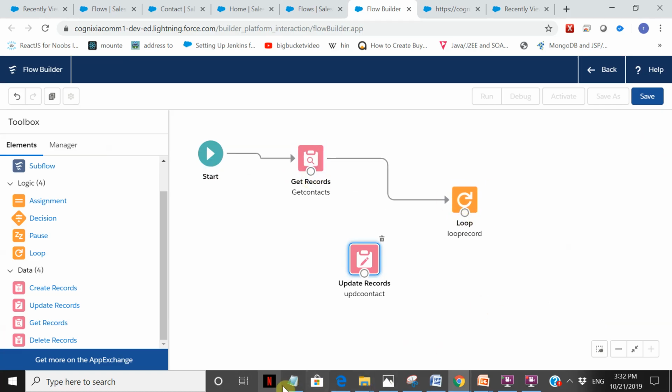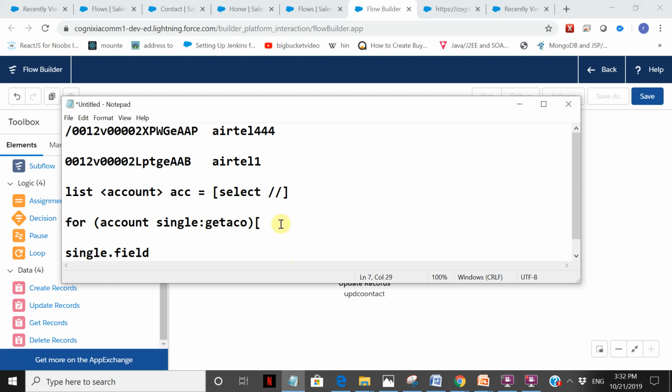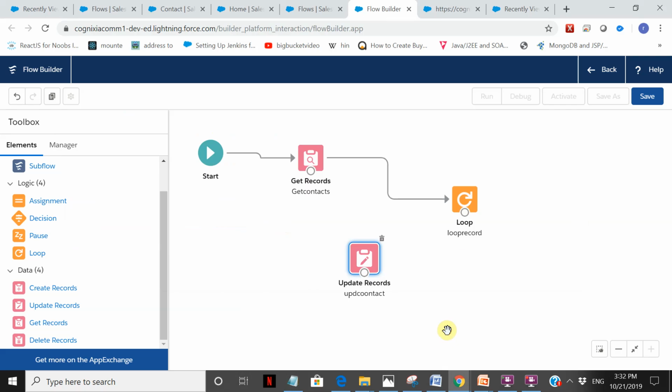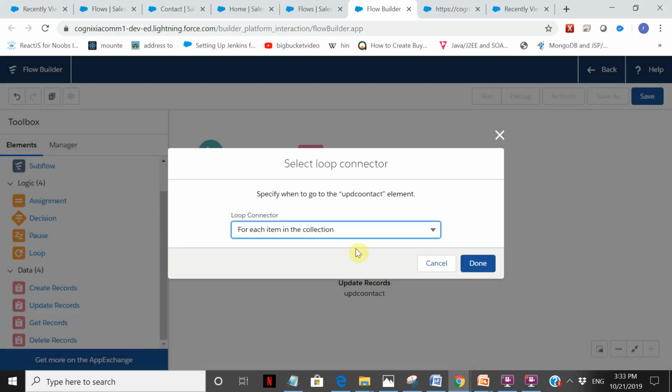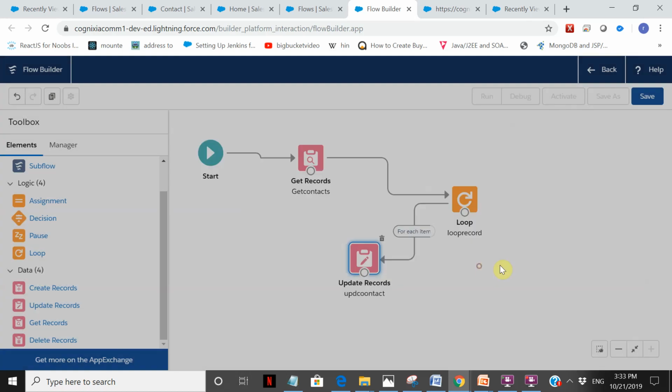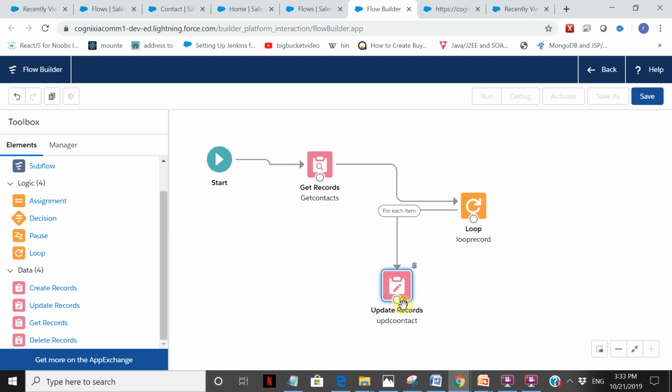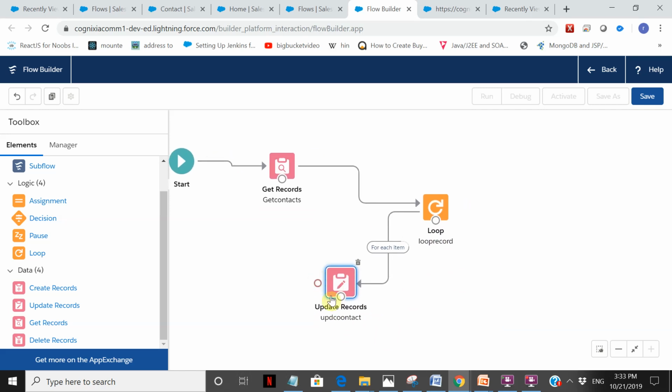It will go for each item in the collection, for all the records, and then we also need to connect it back to the loop. So this is within the loop, so we save it here. We call this flow update record and update account in contact.